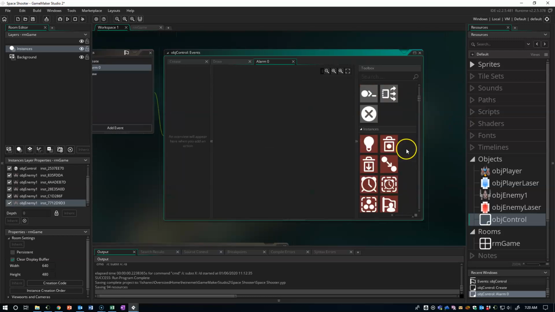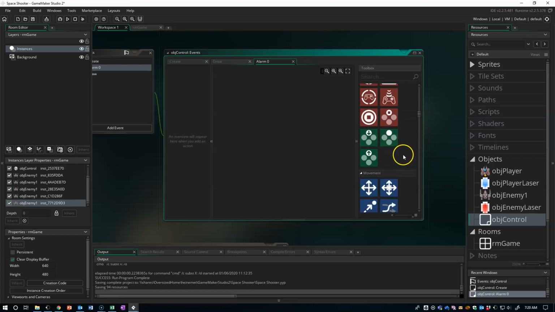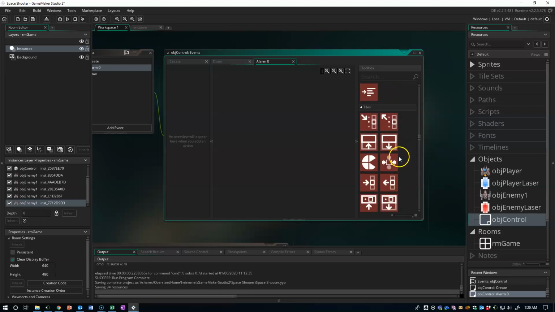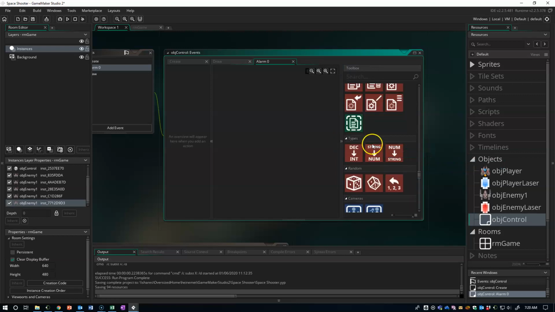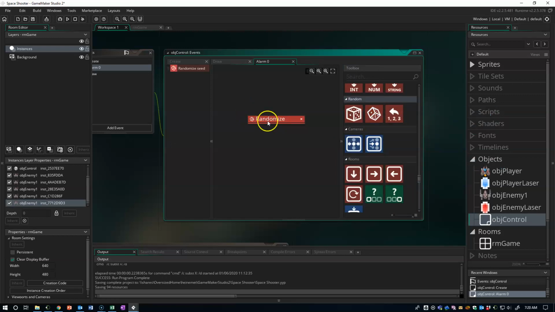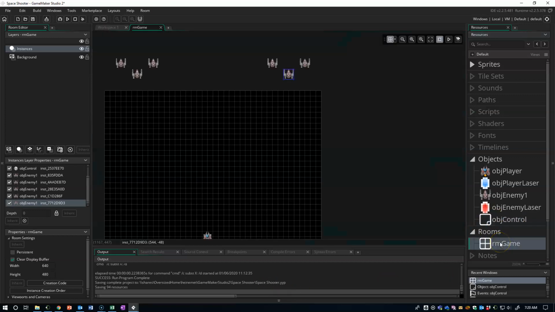As you probably figured out, we're going to use a random number. So I'm going to scroll down and find the random section. It might make it quicker if I make more. There it is. I'm going to grab a randomize, like we always do when we randomize. But instead of using get random number, because a random number is going to choose between two values, I really only want to choose from two values. I'm going to go to the screen. I'm really only going to choose for this x coordinate and this x coordinate, because everybody's based on that, right? It's based on these two. So I'm going to choose between these two x coordinates, which are 96 and 544.